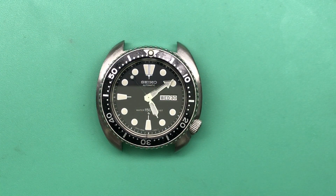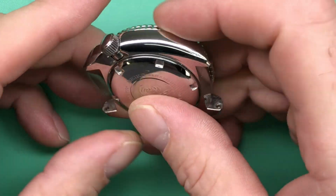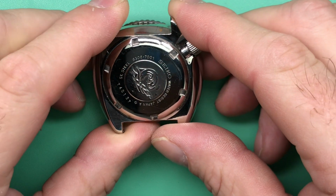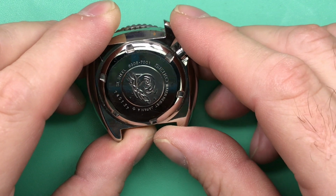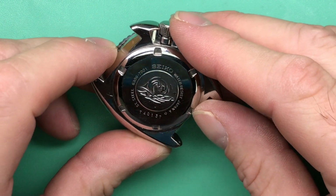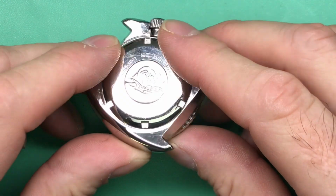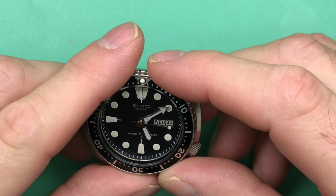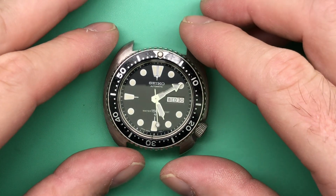Okay, so here we have the 6309. This is a 70. Oh, no. Oh, my gosh, what am I saying? This is not a 6309. This is a special one. This is a 6306 7001. Ho, ho. From early 77, so April of 77. How naive of me to think that this was a simple turtle. This is the daddy of all turtles, or the mommy, or whatever you want to call it. No gender assumed.